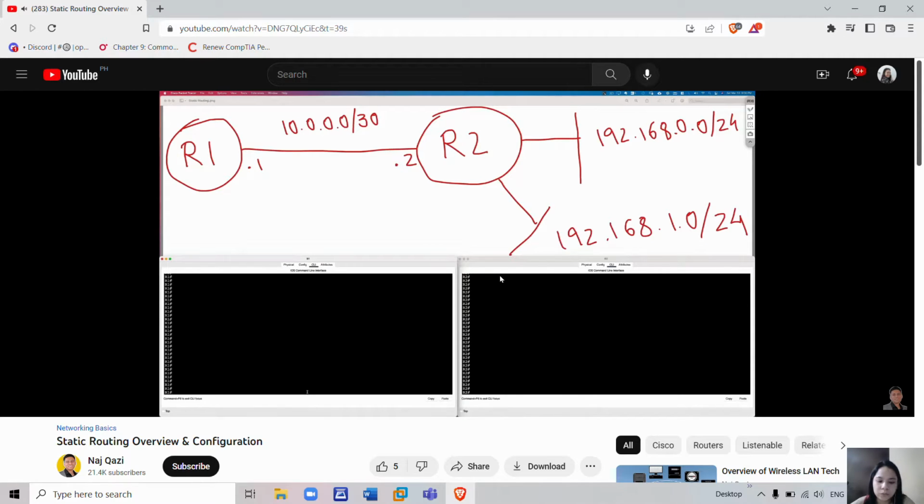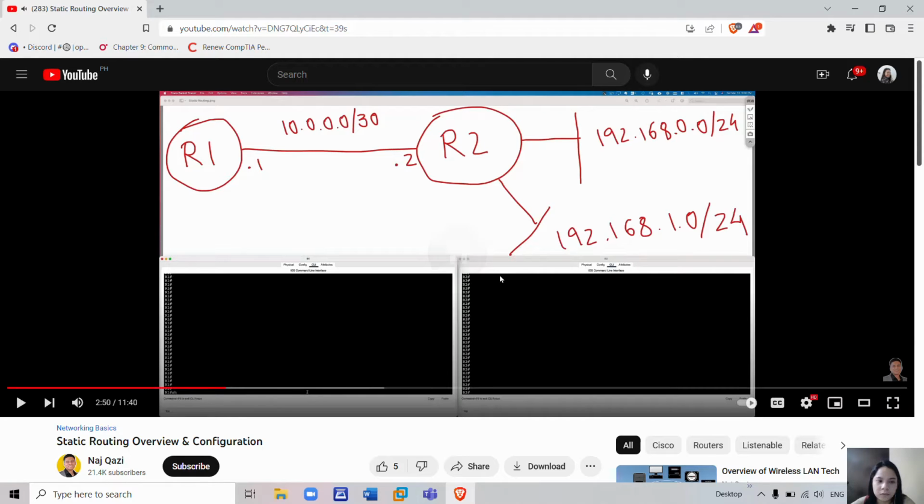So about router 1 right now, the diagram shows that router 1 is connected to router 2, and the network between them is 10.0.0.0 with a subnet of 30, and there are two interfaces present on R2, which are the 192.168.0.0 with a subnet of 24, and also the network 192.168.1.0 with a subnet of 24.